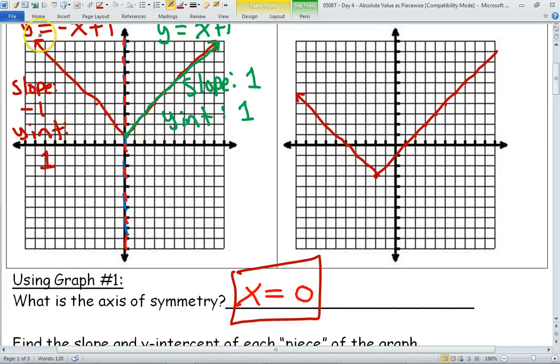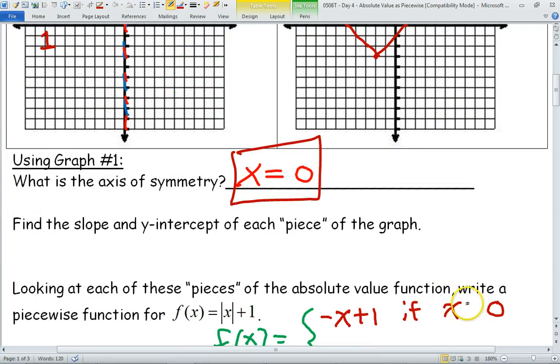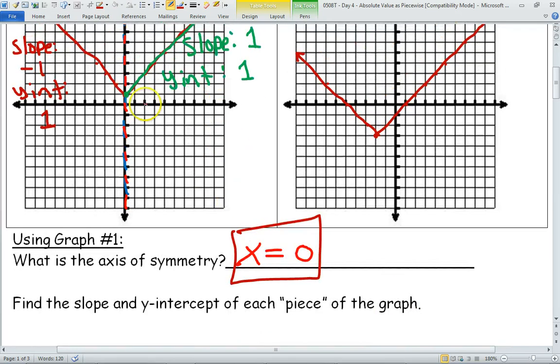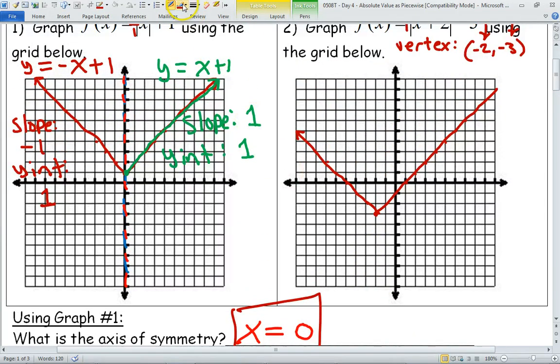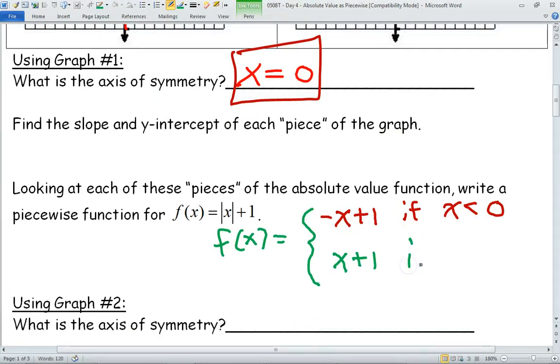So let's see. This red part is the left side of a line. That's why I'm going to say x is less than 0. Now I could have said or equal to, because you really can't tell whether it should be open or closed. Just do one of each. Let one of these be less than and the other one be or equal to. It really doesn't matter which. But let's go ahead and do the green side of the line now. Okay, same cutoff, but this time it's going to be to the right. So it begins at x value 0, but it goes to the right. So I'm going to say if x is greater than or equal to 0. Bam! There's my piecewise function.